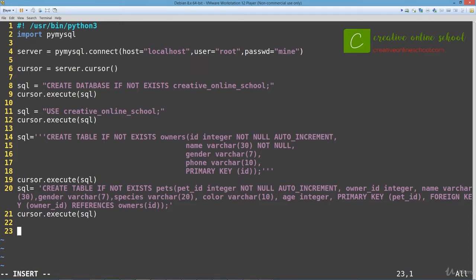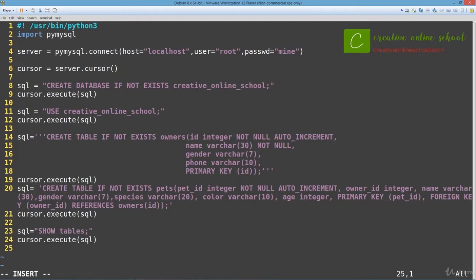We can tell if these tables were created inside of the database by using the SQL command show tables. So we'll just do show tables to make sure that we have actually created them, and cursor.execute.